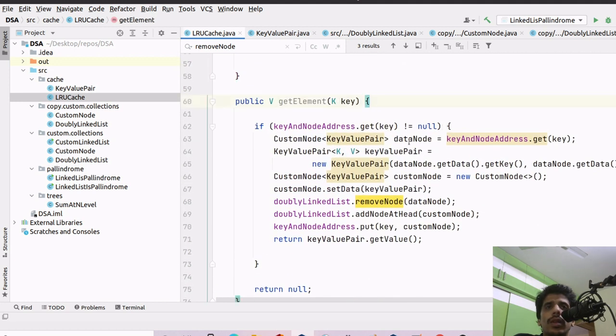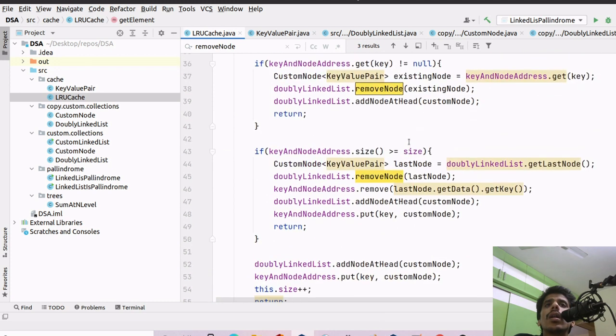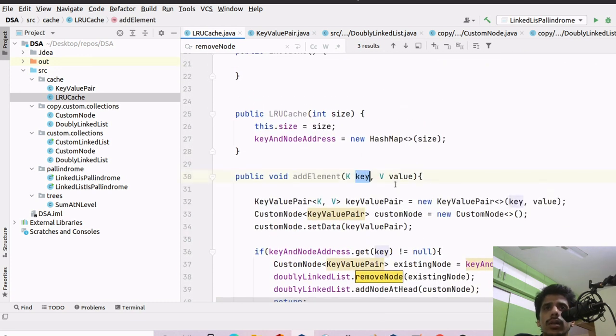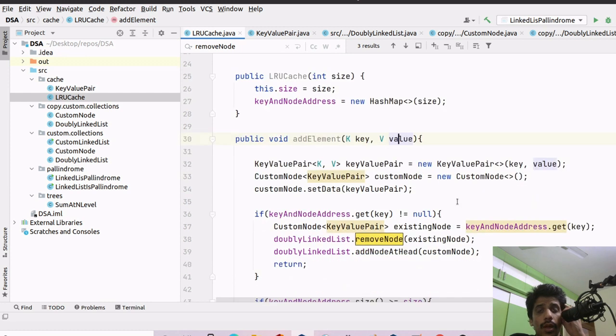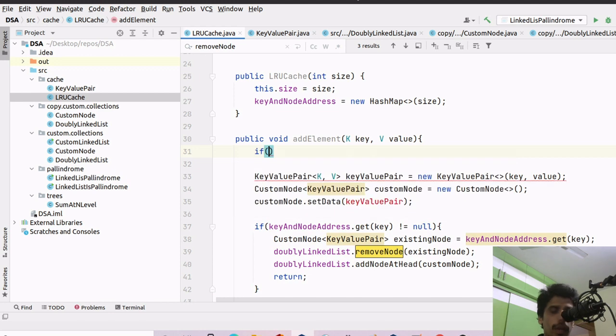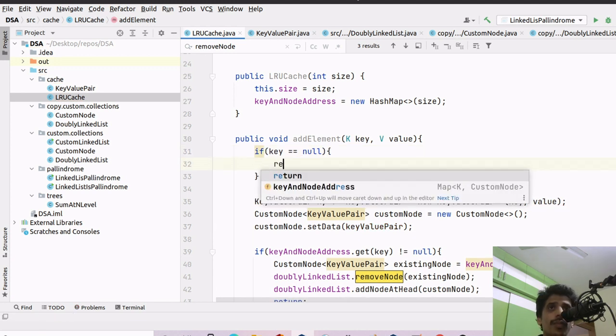We will not remove anything from the get element, and here we need to add the null check as well. Get key is not equals to null. I think map will take care of that. But still, if key is equals to null, then what we will be doing is return.